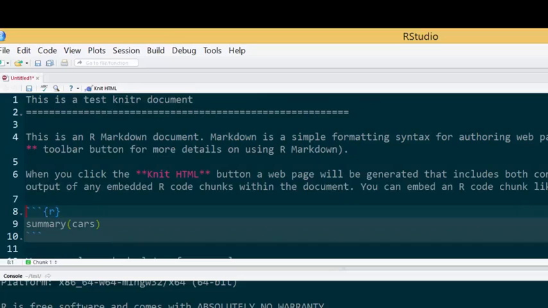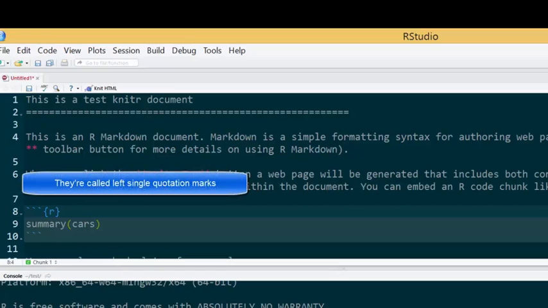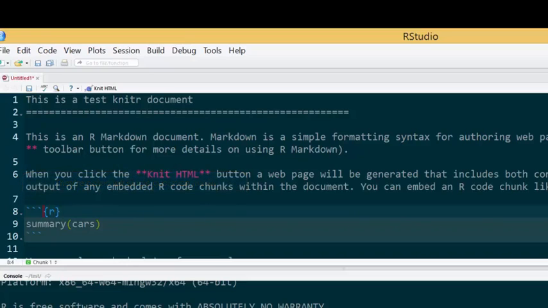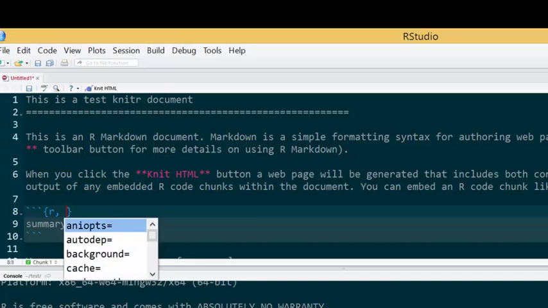So what you need is three little forward, well, I don't know if these are right tick marks here, or right quotation marks. One's slanted from the upper left to the lower right. So the key, at least on my keyboard, that's right below escape. And then you need, if you put an R here in this little area, it will execute R code. And a comma after the R will open up a bunch of options.